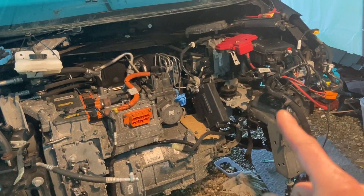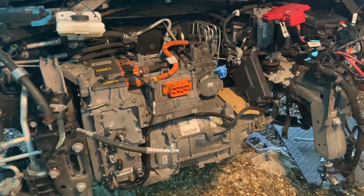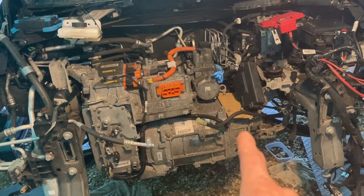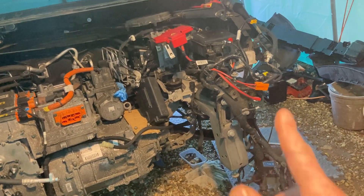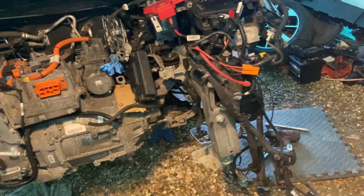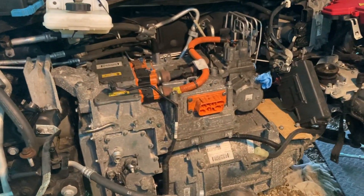To be honest, it doesn't take that long to take all these bits off — you have to take some of them off anyway. But when you do things time and again, you just see different ways of doing it. It makes it slightly handier because the loom's not going to be in the way of the engine crane strap. You've obviously got to make sure you don't bend it too much and keep it clean. The water pump is still on it, so I've just put that on top of the disc so we don't want that pulling.